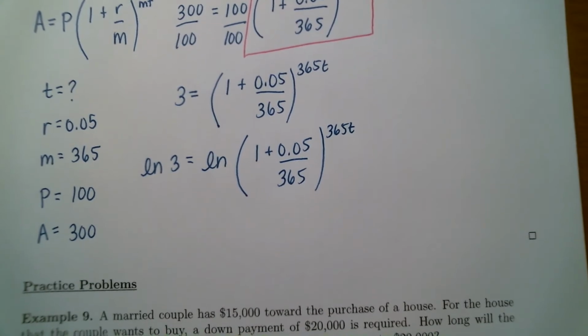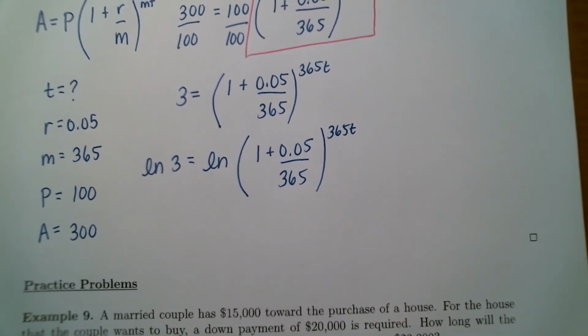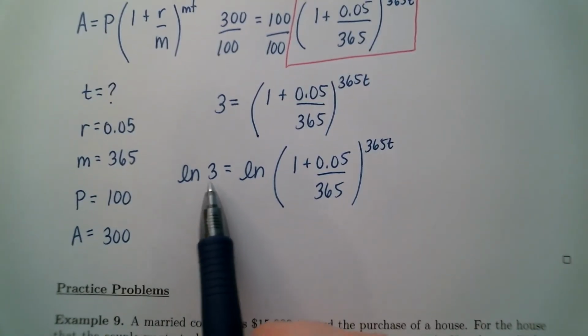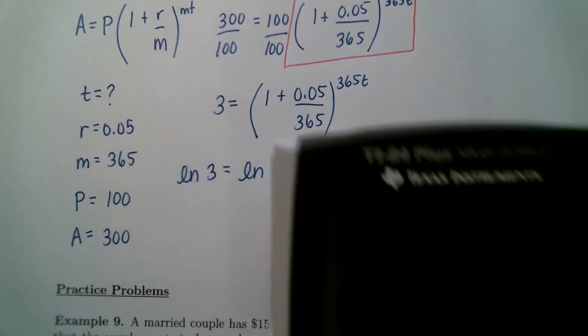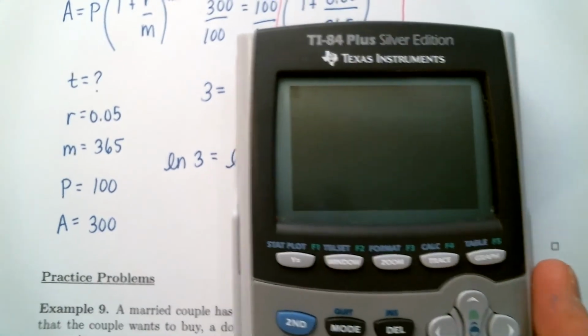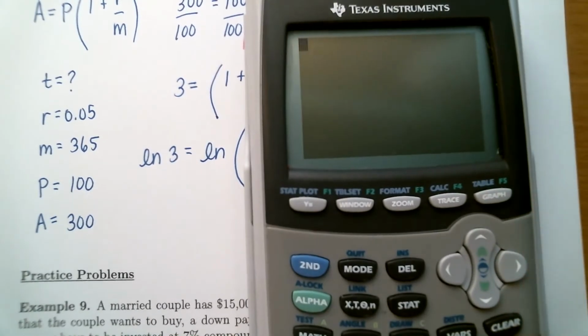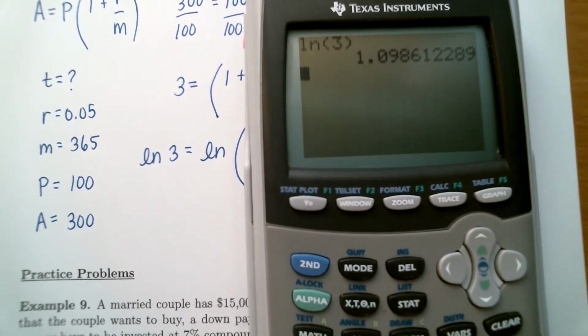So now let's investigate this. There are a couple things I want to say. First of all, logarithms do something to a number. This side is no longer 3. It's the natural log of 3. If you put that in a calculator, the left side has become some nasty decimal. Watch. Natural log of 3, ugly, ugly answer. So that's the left side. No longer 3. It's this 1.09 blah, blah, blah number.